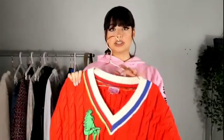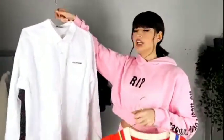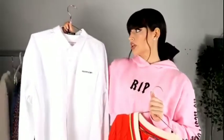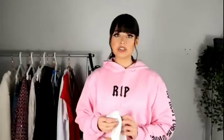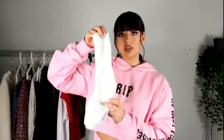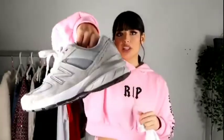I chose a white shirt to put underneath — sorry in advance because it's so wrinkled! This is a very long shirt that you can wear as a dress, and that's what we're doing here; it's also from the Ascension brand. To accessorize, I'm adding my Chanel bag that I found on Depop — I couldn't help buying it because it's so cute. To match the white shirt, I'm using some white socks with sneakers — my New Balance, which are one of my favorites lately. Are you ready to see how this cute outfit looks?